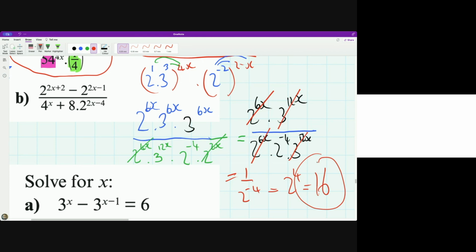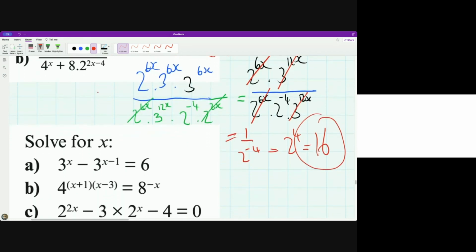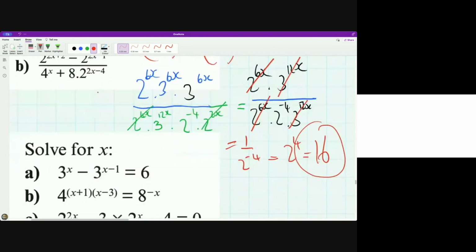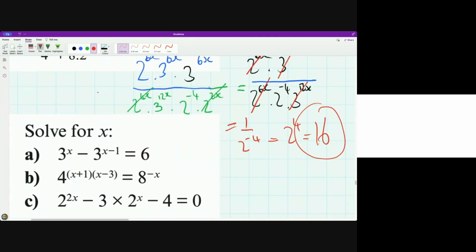Okay, everyone. What are we going to do in our next lesson? We are going to carry on with exponents and surds. I think I can see that you guys would like to carry on doing more of these questions and some exponential equations. So I will carry on with exponents and surds, and then we'll take it from there based on the needs of the class.